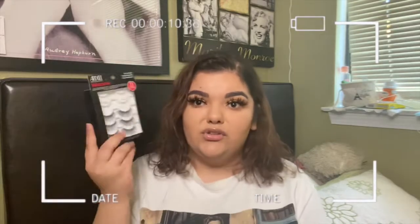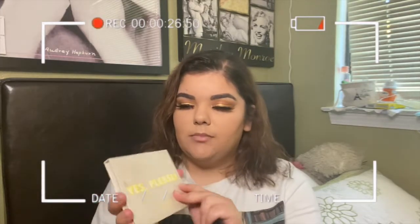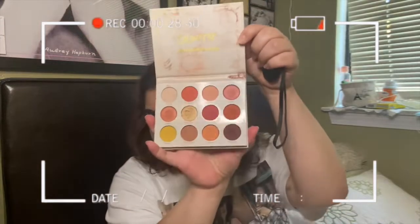Let me see what else am I missing. Lashes, start off with the Ardell Wispies. Those are perfect. Forget what anybody says. I know people be talking down on these lashes because, oh, if he still uses these lashes, blah blah. If you're a beginner, go with these lashes. And even if you're not a beginner, if you like these lashes, then you like them. There's nothing wrong with Ardell. I think they're perfect. And then getting a perfect little small neutral palette with these type of shades in them, like this. Let me see what else.